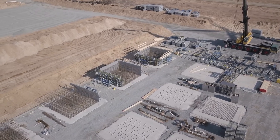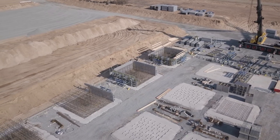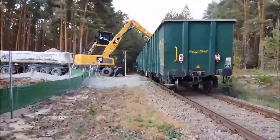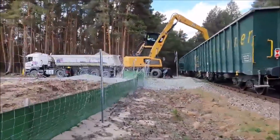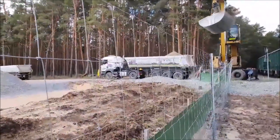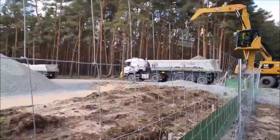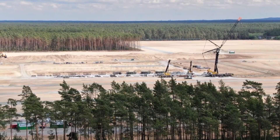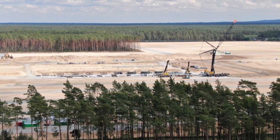One of the types of foundation is called shallow foundations. Since the shallow foundation depth is low and it is economical, it is the most popular type of foundation for lightweight structures. Several types of shallow foundations are discussed, like isolated spread footing, wall footing, combined footing, cantilever or strap footing, and raft or mat foundation.